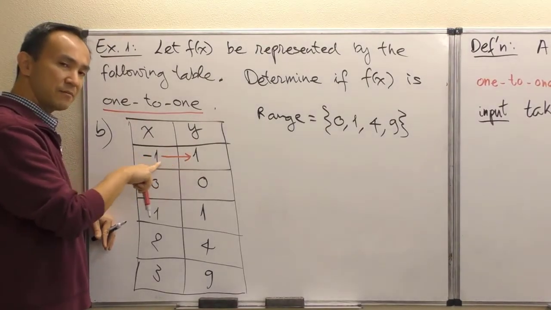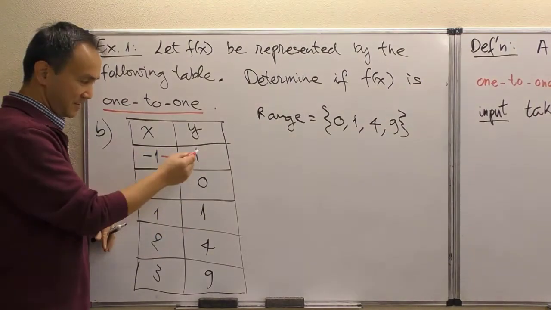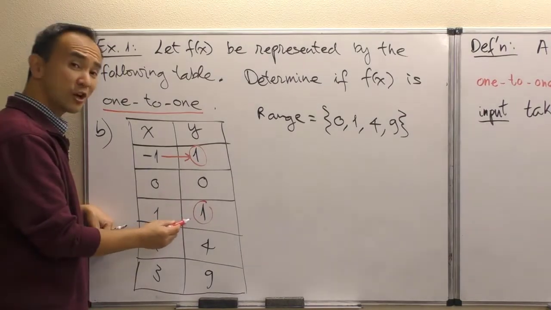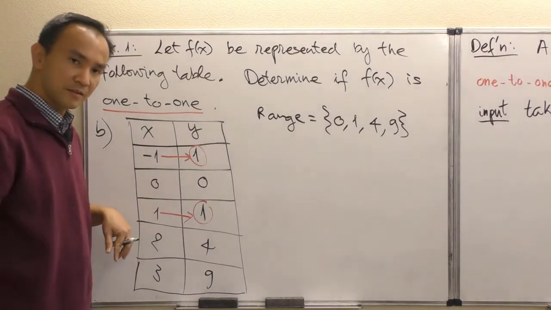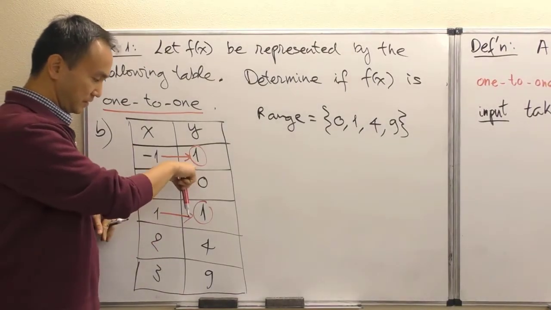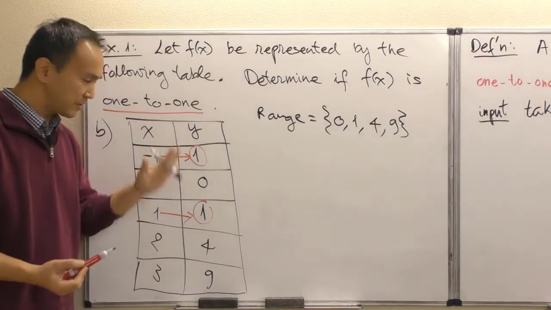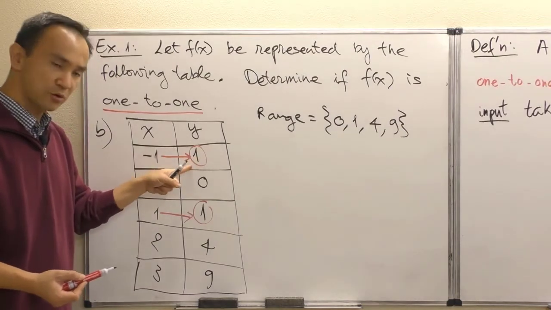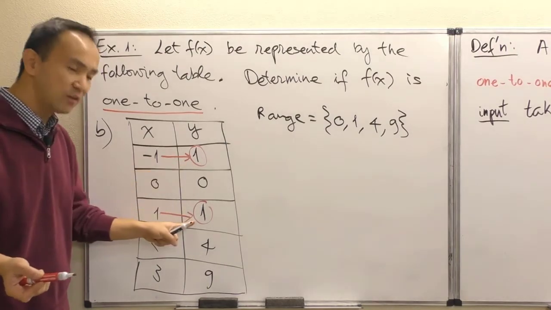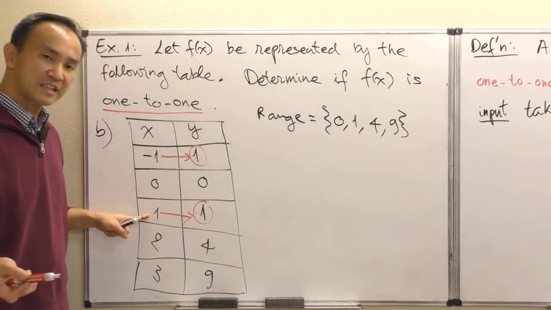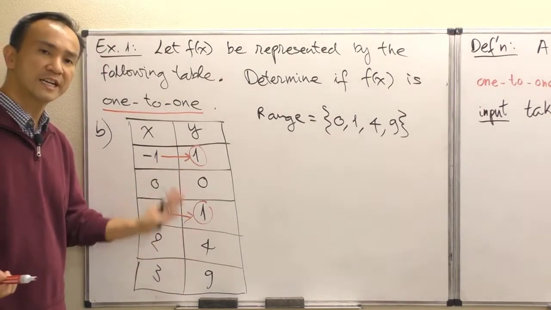Well, here it came from -1, but I mentioned the repeats earlier. That same output also came from the input +1. So on this problem right here, we don't have to search the other ones. If it happens immediately on our first shot, that we looked at one output and found one input coming to it, and saw the same output again coming from a different input, then we can start disregarding the other ones.